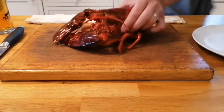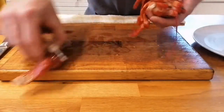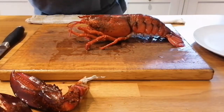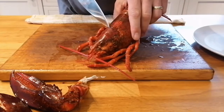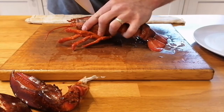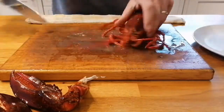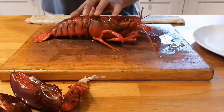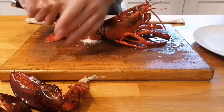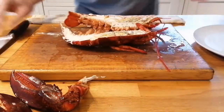Right friends, so he's had about 3.5 minutes. You can see he's changed colour. So first thing, pull his claws off, put them to one side, straighten out his tail, just move your beer. You'll see on the top of the head there's like a cross which is naturally in the lobster. Get your big knife, bang it through his head, push down, obviously keep your fingers out of the way, turn him round, put the knife back in, and go back down along his tail. So there you go, you've got your lobster in half.